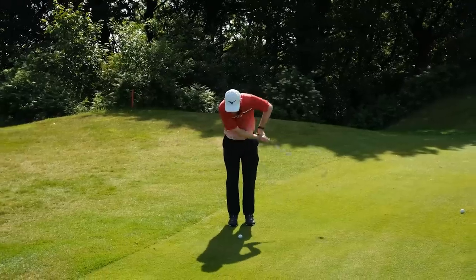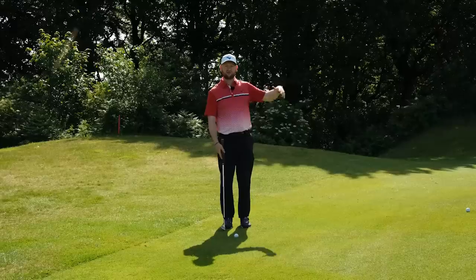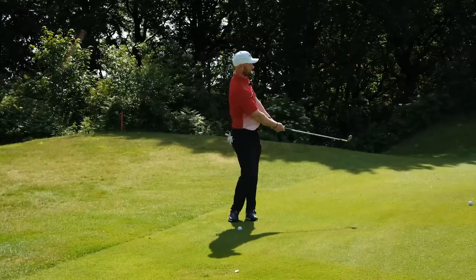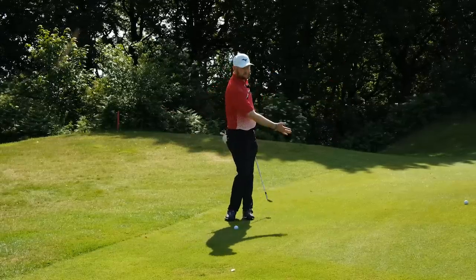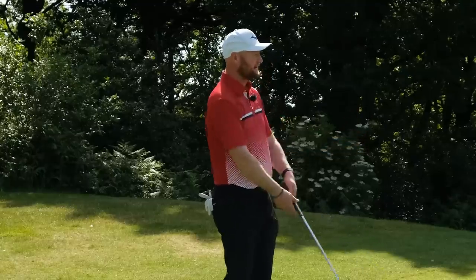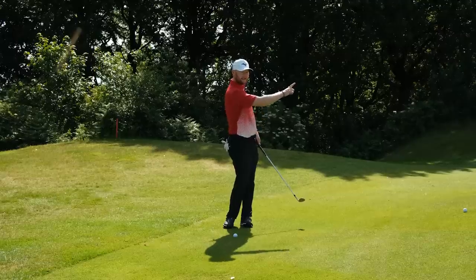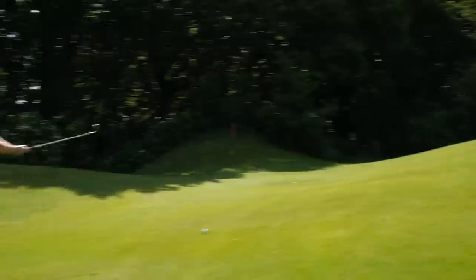It's not just hands and arms — if it were all hands and arms it doesn't look right. Imagine you have a traffic light — three lights in your torso. Hit your chip shots and show your target the traffic lights. If you can do that, there's actual motion throughout the golf swing. That turn allows your arms to keep working, lets you drag the club along, and you start to get better strikes. You won't get choppy and steep — you'll brush the turf more by turning your lights to the target.